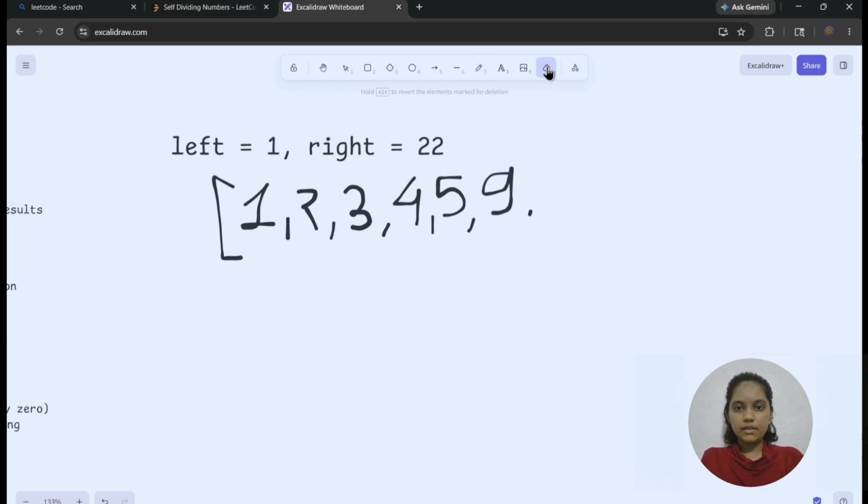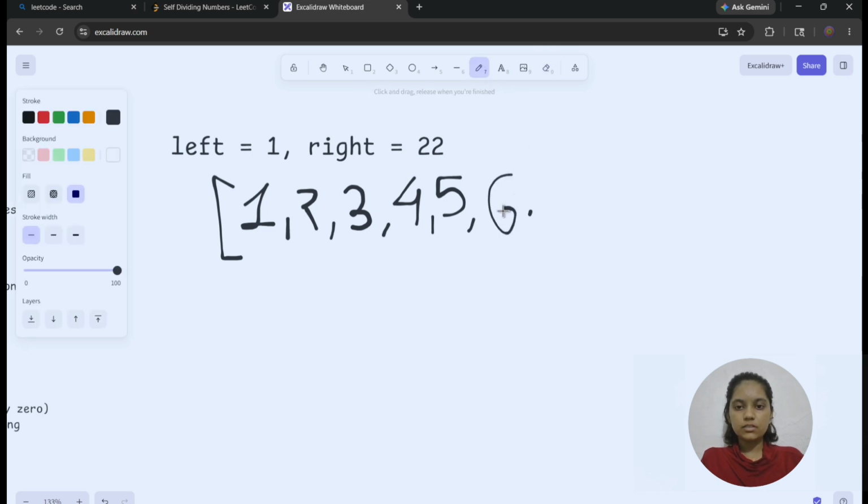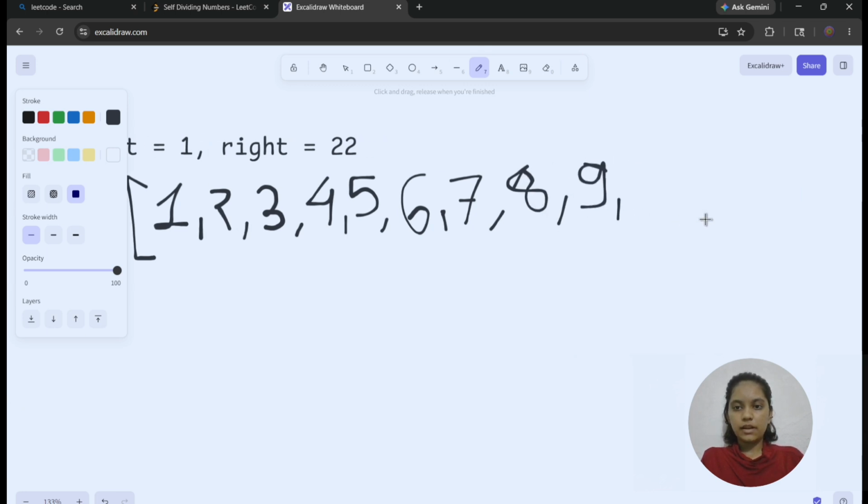Here I have to add 6, so 6 is also a self-dividing number. After that 7, after that 8, after that 9.